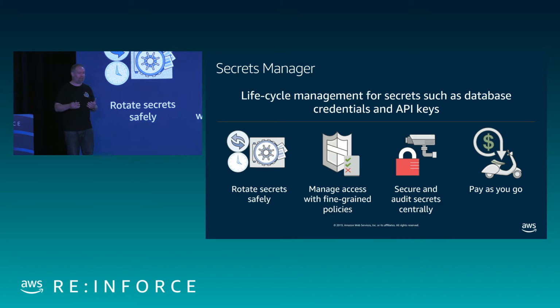And what the service can do then is generate the new secret, safely rotate over, discard the old secrets. You just get on with worrying about building good applications and running them. All of the key rotation is happening on your behalf in the background. And every time all of that happens, you get all this beautiful AWS CloudTrail information about what happened as well. So you have a full audit trail of all of that activity.